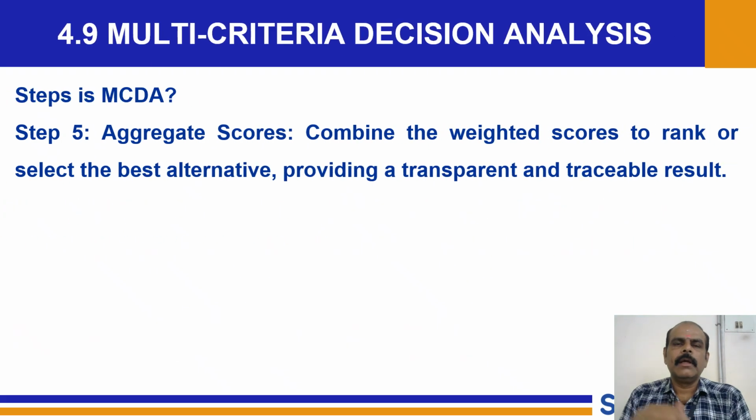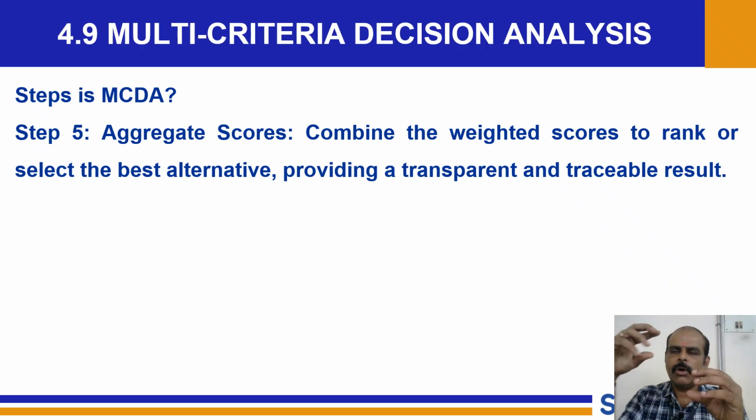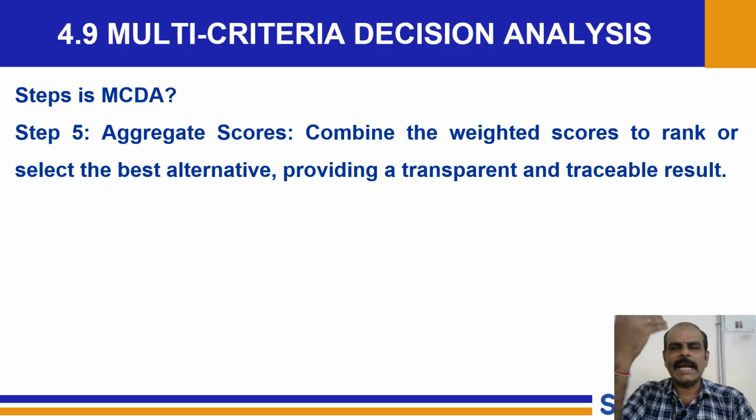Fifth step, combine everything, aggregate the scores, and go ahead with the ranking. There are different mechanisms over there. Now we get the ranking. Option 1 may score the best, or likewise, if there are 5 options, which option is the best in the rank order, the way we get after our examinations. Likewise we can rank everything.